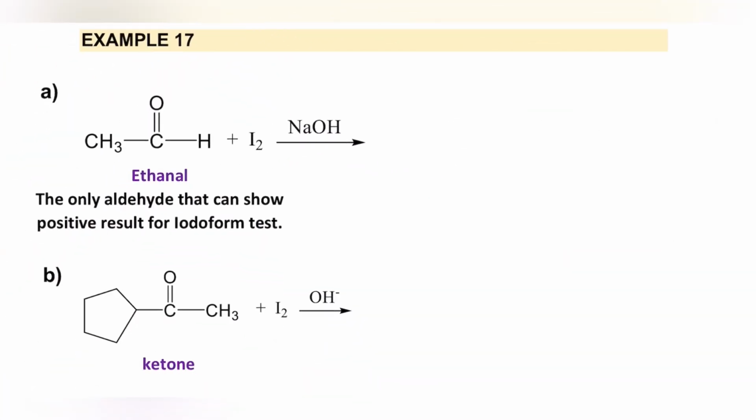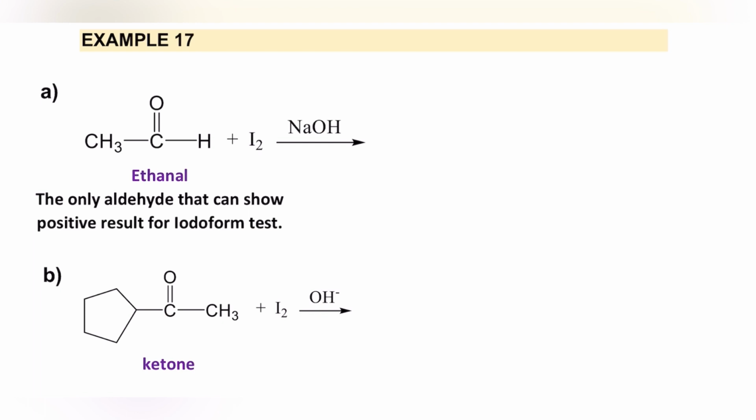So let's try a few examples. As I mentioned before, because this is iodoform test for carbonyl compound, you have to make sure that the carbonyl compounds contain methyl ketone group. But it is not necessarily only ketone. We need to look at the example like I have identified earlier. You have to know how to identify the methyl ketone group.